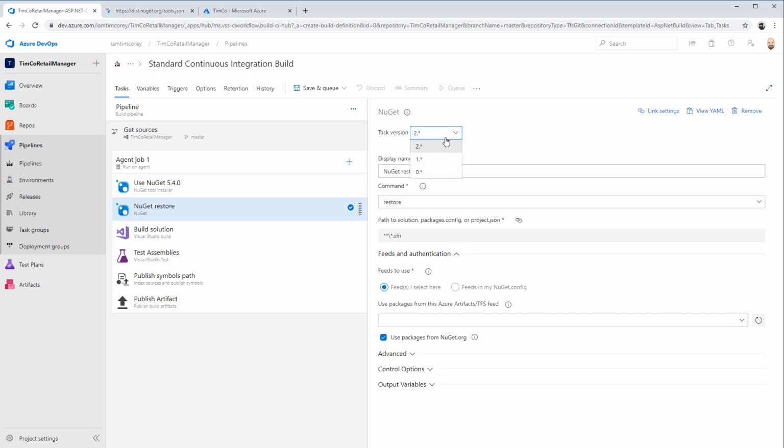Then NuGet restore. This is on the latest version, version 2, which is a NuGet restore of our solution file. So it's going to restore the solution file, meaning it's going to pull down any NuGet packages the solution needs. For our WPF application, it's going to need Caliburn.Micro. For our API project, it's going to need a few of the Microsoft things, and also Swagger.